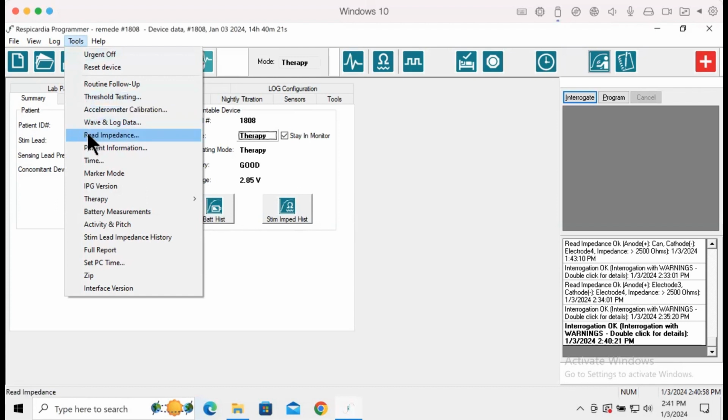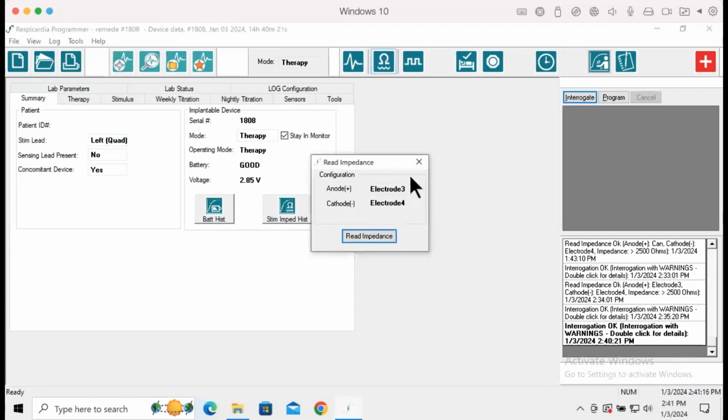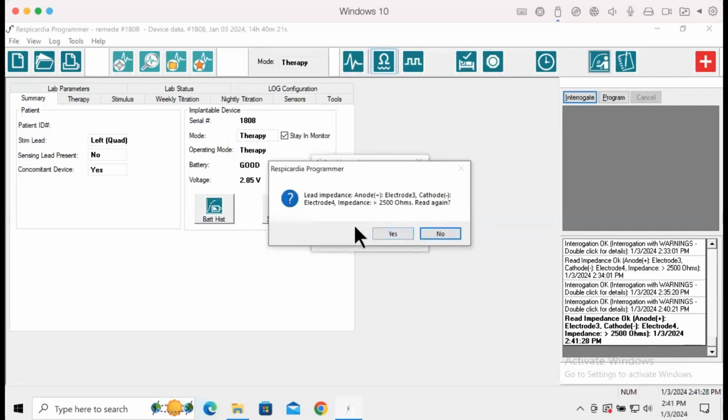The displayed anode and cathode represent the preset electrode pair. You can opt to select any other desired anode and cathode for testing. Simply choose Read Impedance. Upon completion, select Yes if you wish to repeat the test or No if you have finished. Please note that this is a test patient.